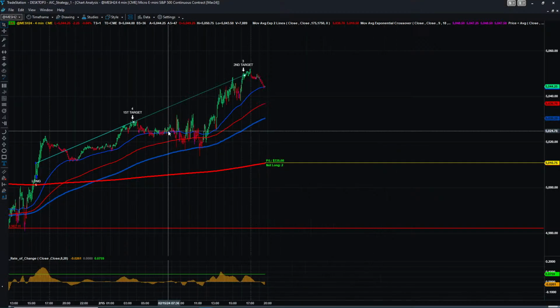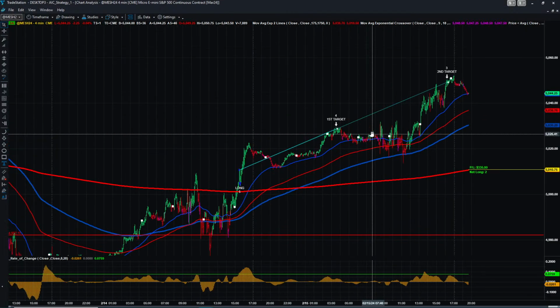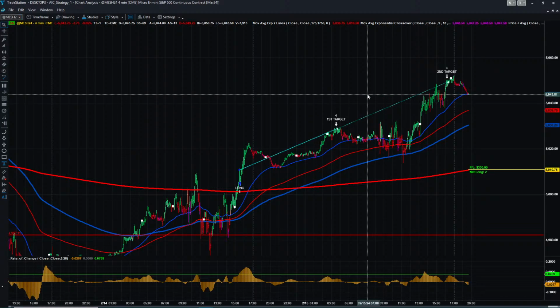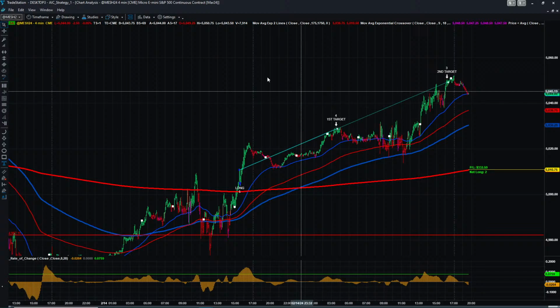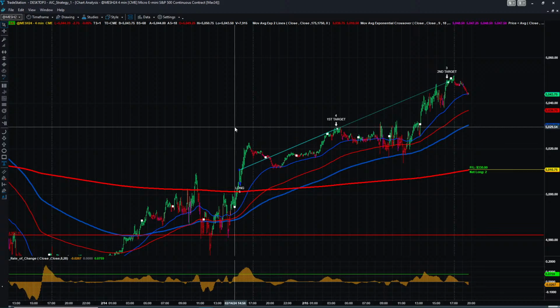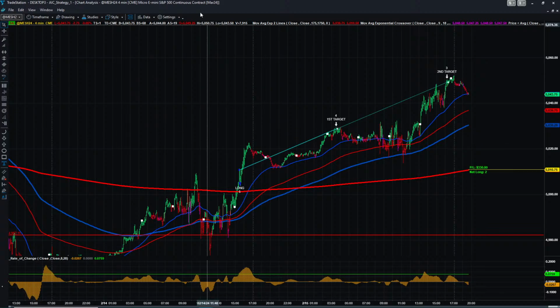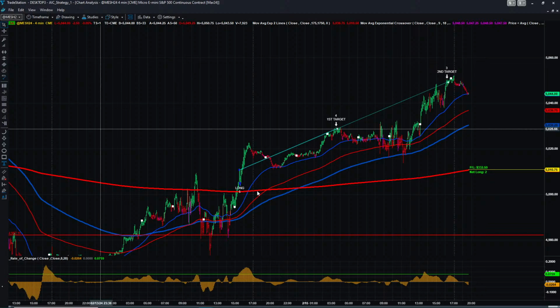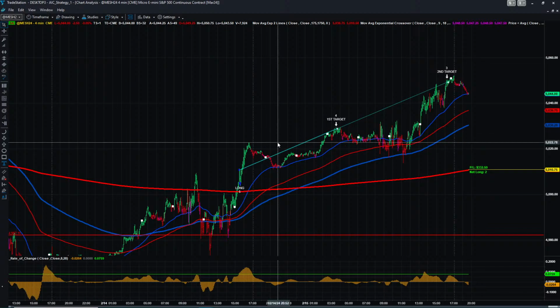All right, let me start with a market recap of what happened today. As I said before, I'm trading the micro S&P using TradeStation. That's the platform I'm using. It's a desktop application that runs on any workstation, any computer you have. You can also trade online using the web-based version, but I'm using the TradeStation desktop application. And you can mimic what I'm doing right now.